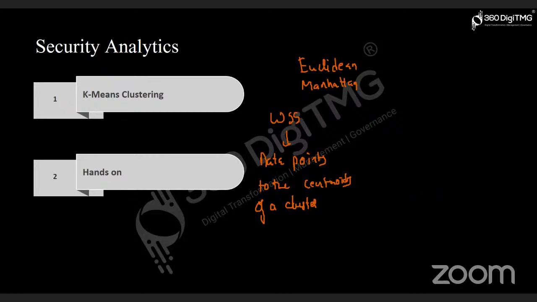Okay. So using within sum of squares, you determine the within sum of square for each cluster. So if you have k equals to 3, you will have within sum of square of cluster 1, within sum of square of cluster 2, within sum of square of cluster 3. So what you do is you add them up. So you get the total within sum of square, which is the distance.